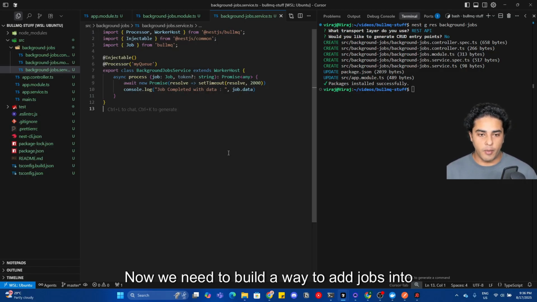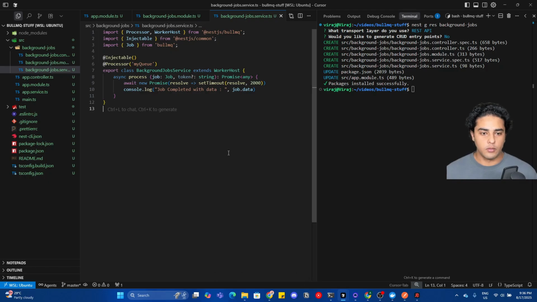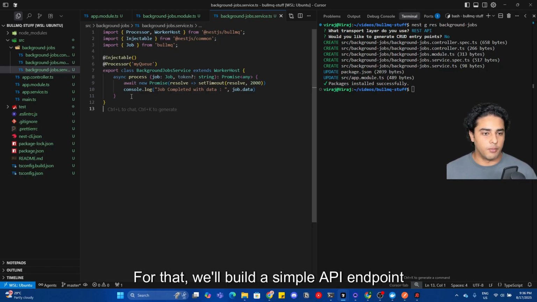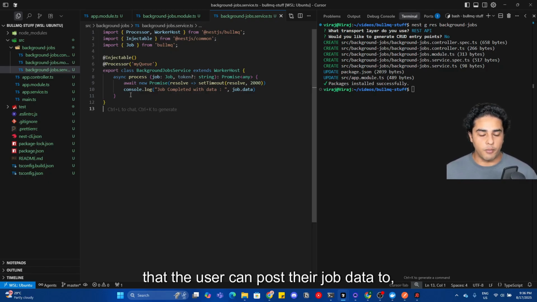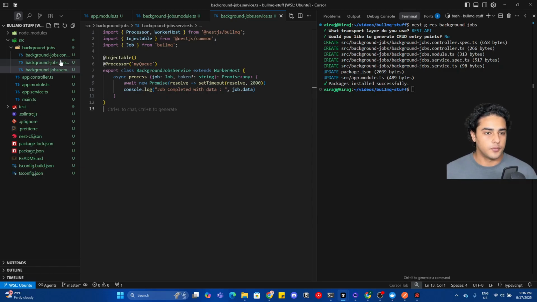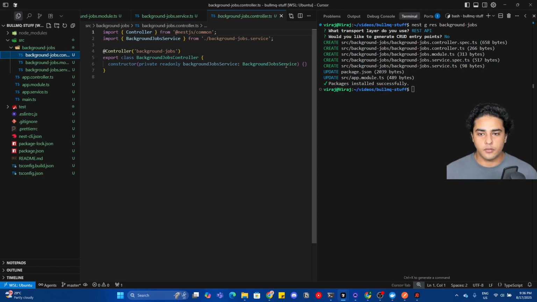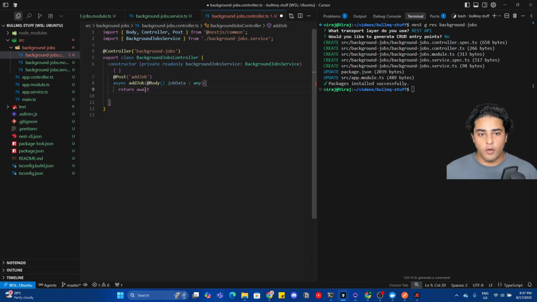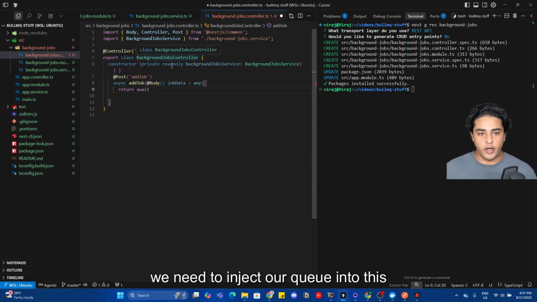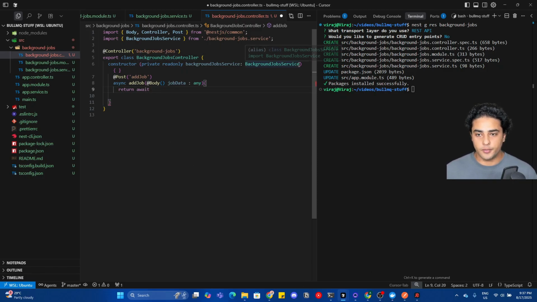Now we have a queue and we have a dedicated worker. Now we need to build a way to add jobs into the queue. For that, we'll build a simple API endpoint that the user can post their job data to, and that will just add the job into the queue. Okay. We need to inject our queue into this controller. Inject queue.